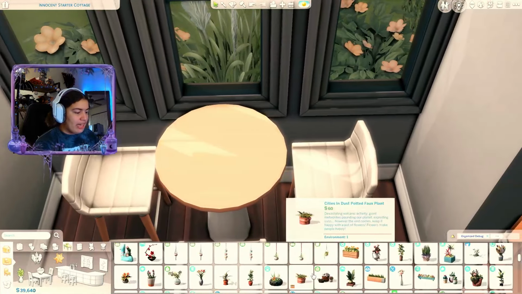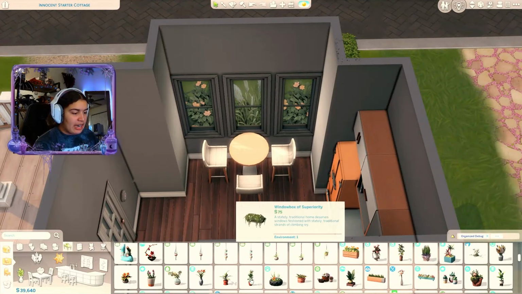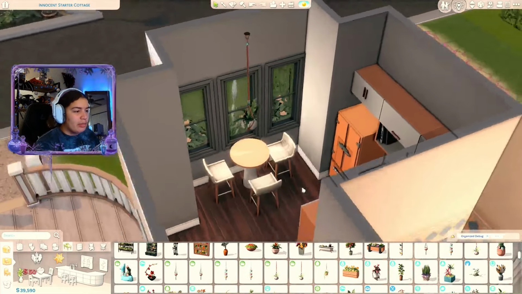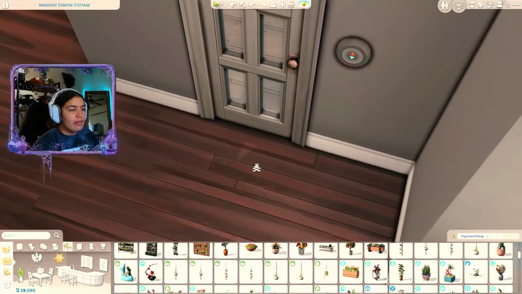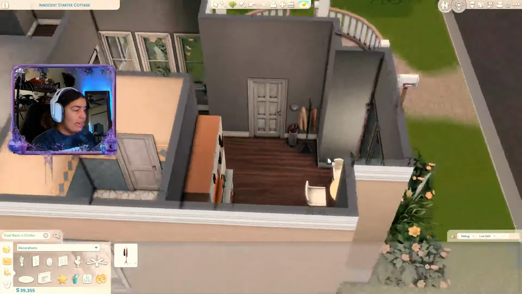And a cute little plant on top. We could do a hanging plant. I do see I have a few. They're debug ones, but they can still work. We can do like a little plant over the table to kind of make it homey a little bit. What about over here? We need an umbrella rack. We need a coat rack. My normal must-haves. Those look really nice there.